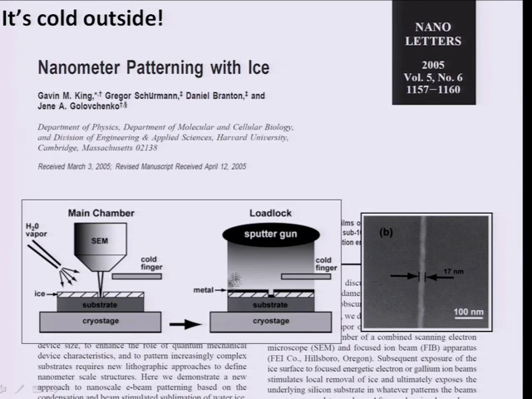And then they exposed this sample to a metal deposition environment. So in fact, they had two machines hooked together so they could create this little groove in the ice and then move the substrate over into the metal deposition chamber. And then they put a thin layer of metal on top. And then they basically melted the ice. So the ice under the metal is going to go away. And they created this thin line. So this is a novel way to put a couple of technologies together.